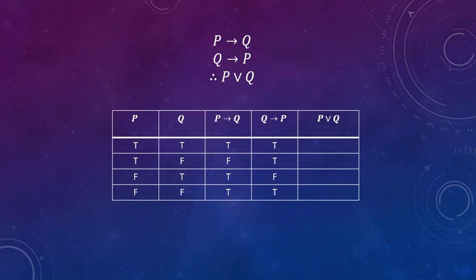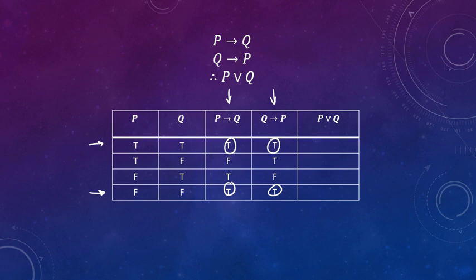So I'm going to pause here. I'm going to say, okay, let's look in my columns for my hypotheses, which are the 3rd and 4th columns. In what rows do we have 2 trues happening at the same time? First row, that's happening, that's a true, and that's a true. A false and a true in the 2nd row, no go. A true and a false in the 3rd row, no go. And 4th row, we have a true and a true. So that is going to be another one of my critical rows. So we have 2 critical rows here.